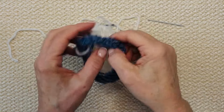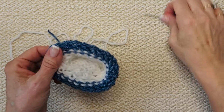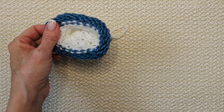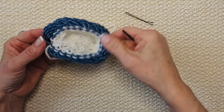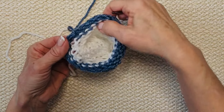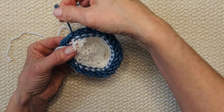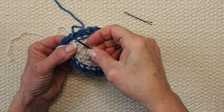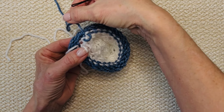Okay, so we're going to, let's just take one here. Let's work on this edge here with our waste yarn. You're going to find yourself two stitch markers. Trust me, you're going to want them because when you start closing this up, they get tight. So it's hard to sometimes find those last stitches. So take your waste yarn and pull on it. And this loop is where it's coming through. See the loop that it's coming through?